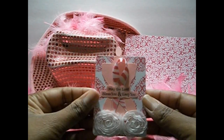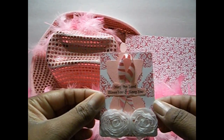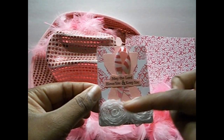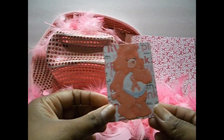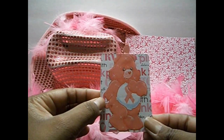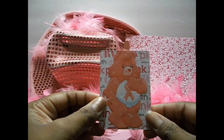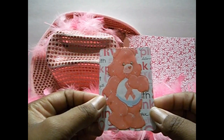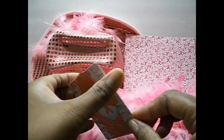And then the last ATC that I made is this one. Same design — it says 'may the Lord bless you and keep you.' Just some rosette flowers. And then I thought this was so cute — the Care Bear! I found this digital image online and it has the breast cancer symbol. I thought that was so sweet. I love that. And so that is my last ATC right there.